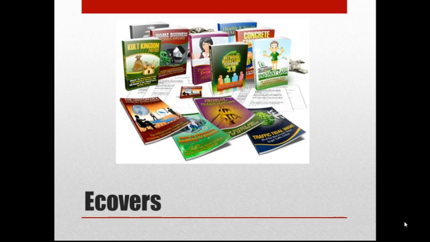Here's a random collection of e-covers, some different digital products. All of them, I would say, are pretty attractive ones. The reason that you need an attractive e-cover is, again, it gets people much more hyped up about making that purchase and parting with that $5, that $10, whatever your product might cost. And some of these are pretty good e-covers as well.